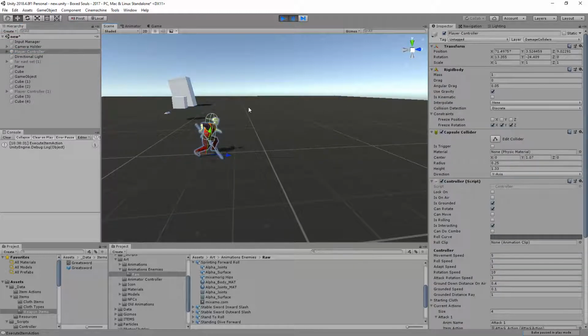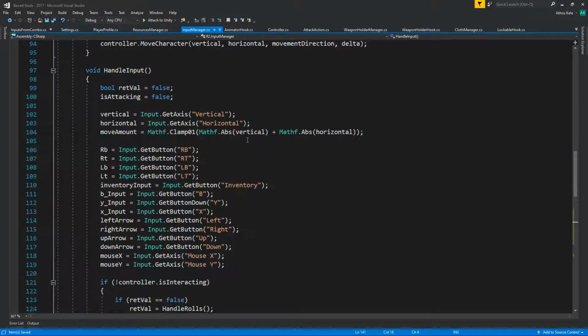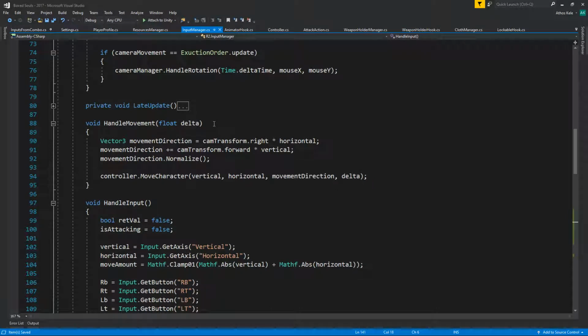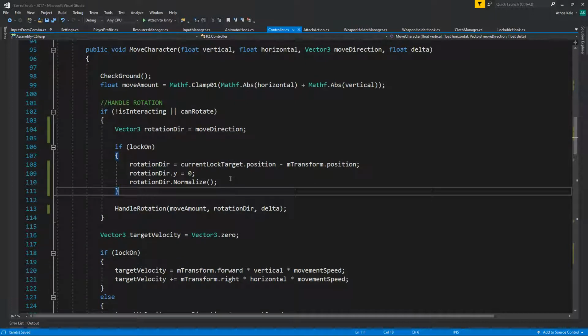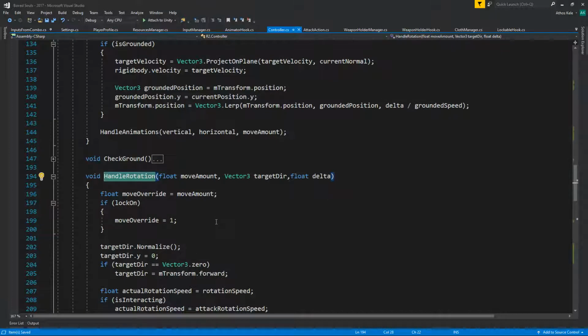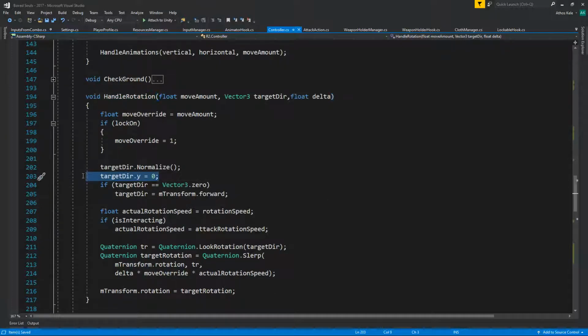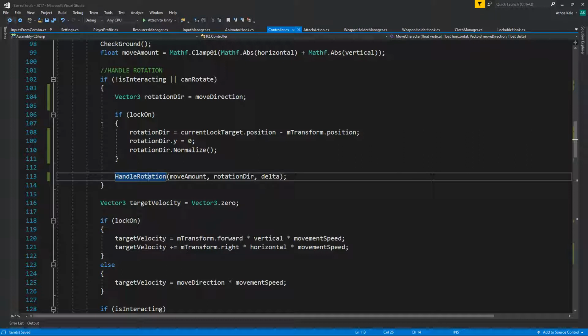Yeah, for some reason we are rotated downward, so that means we have some issues. And let's see then. Auto controller, or if you're not directing and you can rotate, if you're locked on, okay, rotate there, under rotation, normal direction, target there. Yeah, we are okay. We're already doing this downwards, so we don't need to be doing this up here.